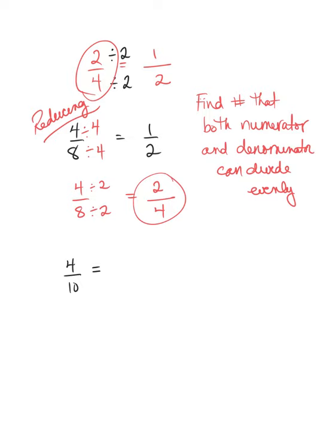4/10, well, we found that 4/10 is the same as 2/5, and that is because I can divide both numerator and denominator by 2. 4 divided by 2 is 2, 10 divided by 2 is 5. Now, there is on occasion you may come across a number that isn't on your fraction tiles chart. So that's where we would have to use this rule for reducing fractions, which is find a number that both the numerator and the denominator can divide evenly. So let's try one.